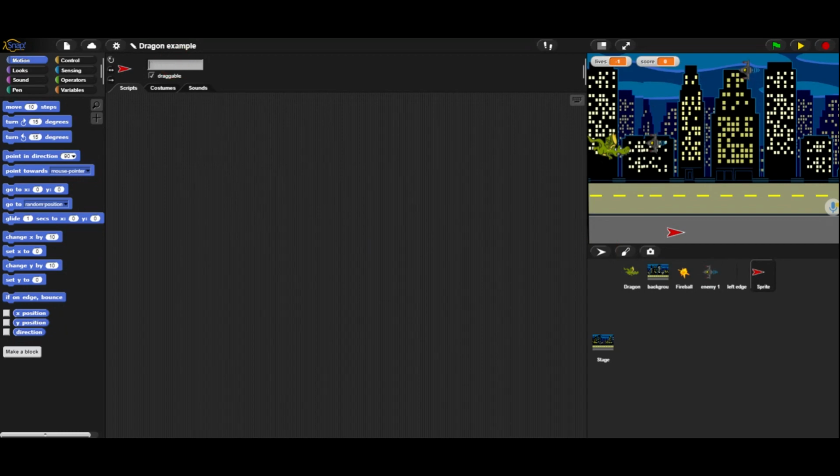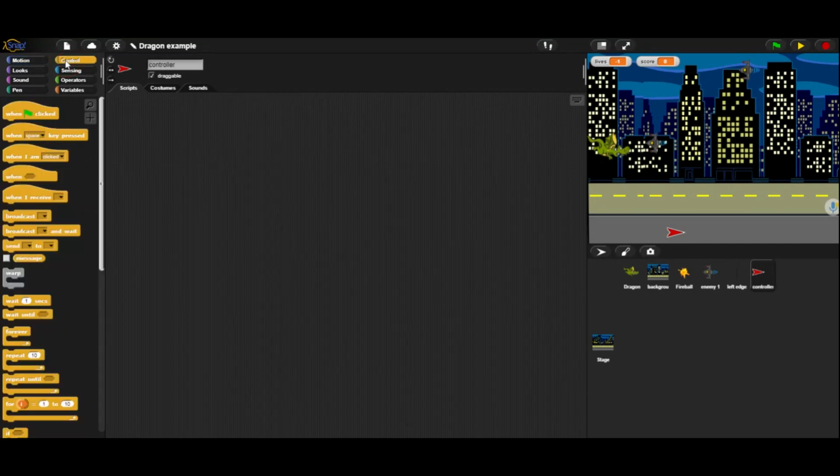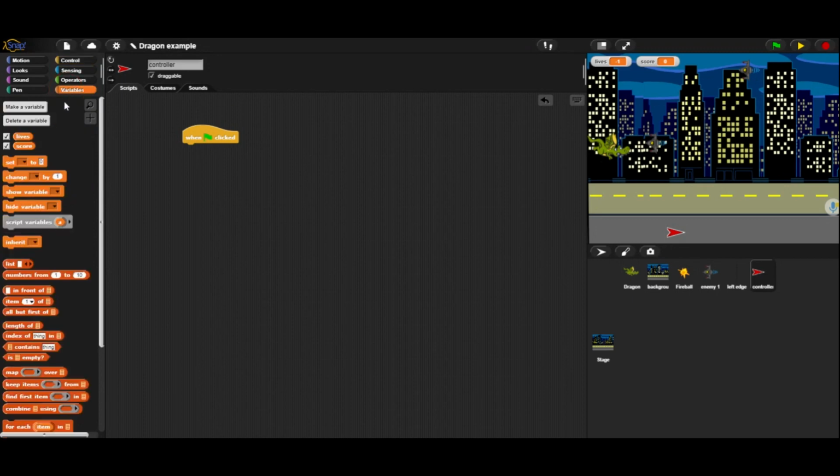Okay. This sprite doesn't matter. It's not really going to show, because it's going to end up going behind the script anyway, or the background anyway. But we are going to add a few lines here. Okay. So what we're going to do is come over here to your control. And so in the script area, we're going to have a when green flag is clicked. We have to set our scores, right? So we're going to set our score to 0.